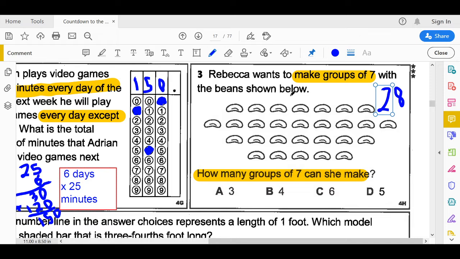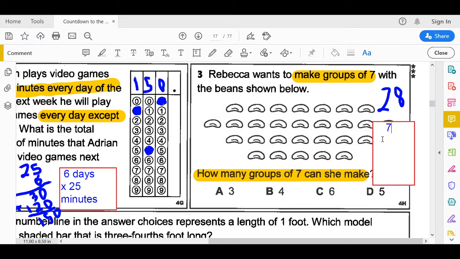Oh, remember we practiced this. When they give you two numbers, you have the number 28 and then you have the number 7. The first step is we're going to make the tables of the smaller number. In this case, again, we have 28 and 7. The smaller number is 7. So let me make my tables of 7.